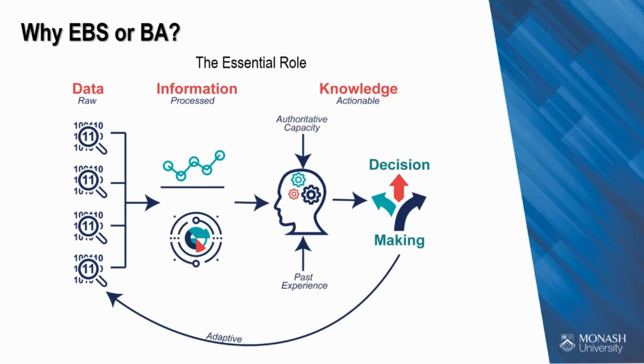After you process the data, that's when the human comes into the picture. Based on your past experience for this type of data, what do you do with it? That's where the knowledge and your actions come into place, and you make the decision. Say you collected 1 million data samples. You have processed these 1 million data samples, and what is the decision that you're going to get out of it?